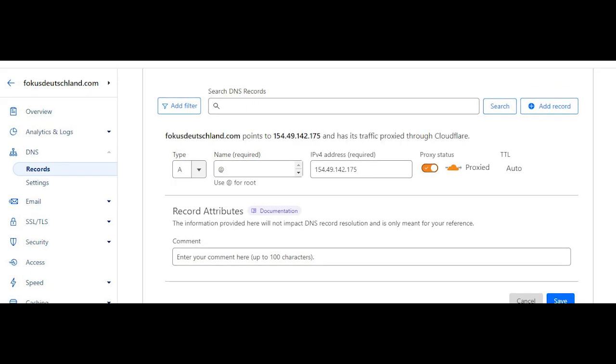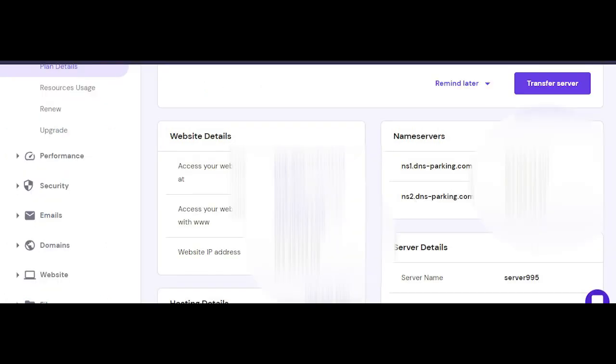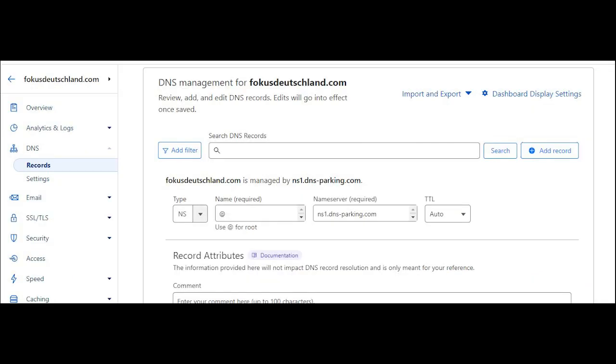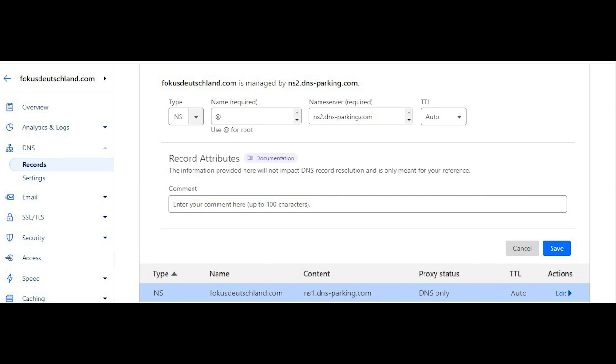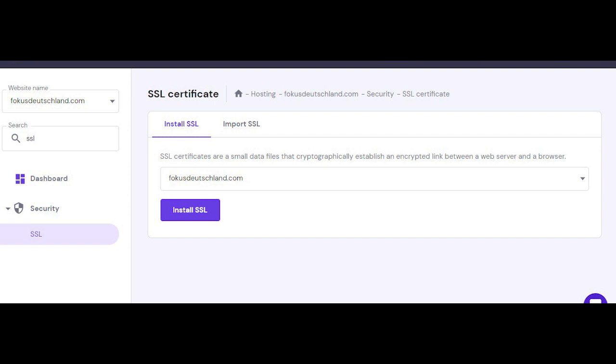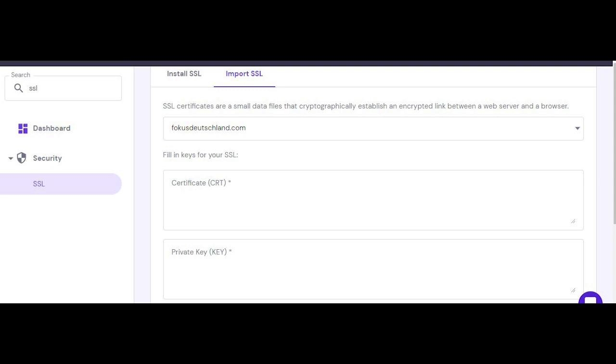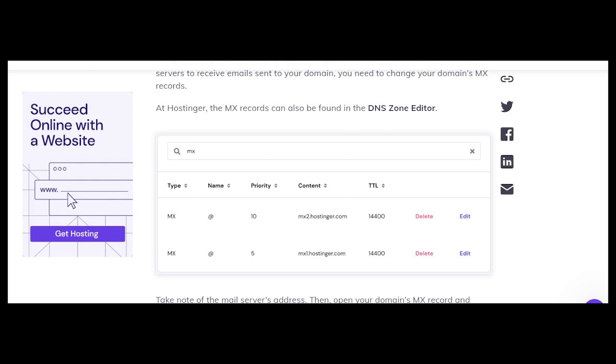What I'm doing now is connecting Cloudflare with my hosting. So I just take the IP addresses from here and then enter them in the Cloudflare DNS system. And I take the name servers from here and put them in the Cloudflare DNS. This is how we can make connections between Cloudflare and hosting. You can install SSL here as well, as I mentioned in the earlier video on how to install it. Please keep visiting for that.